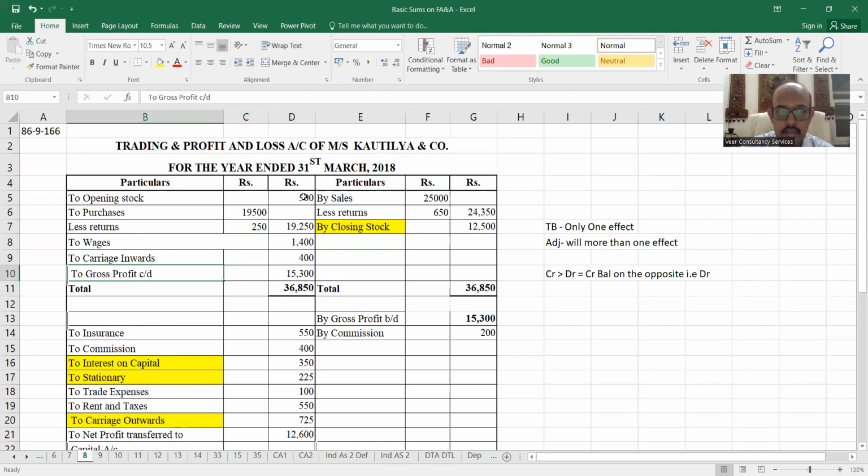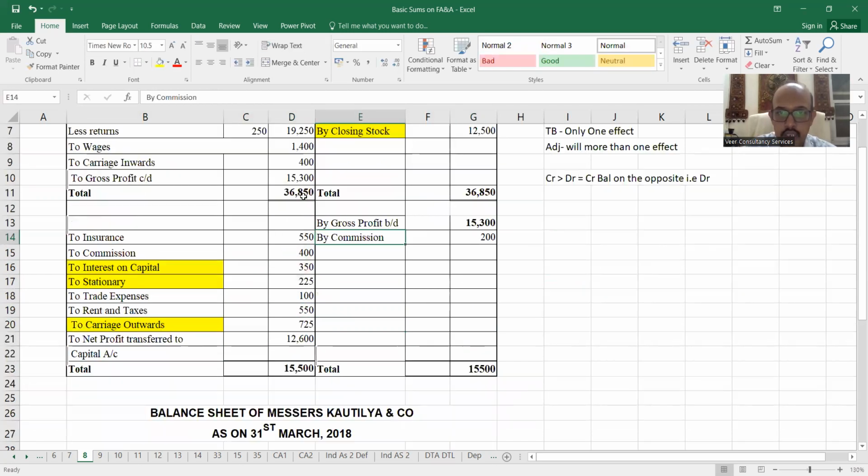This gross profit is the credit balance, credit closing balance है यहाँ पे. This will be my opening balance for my profit and loss account. So from carried down, I'll make it brought down. So I'll say gross profit brought down, same 15,300. Okay. Then we have already posted the expenses and incomes. So now again over here we have to do what? We have to total both. So when I total this, this is my balance figure.